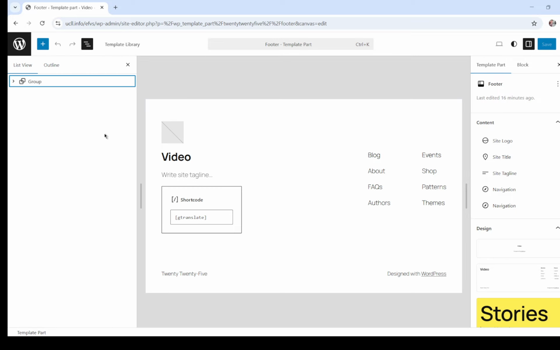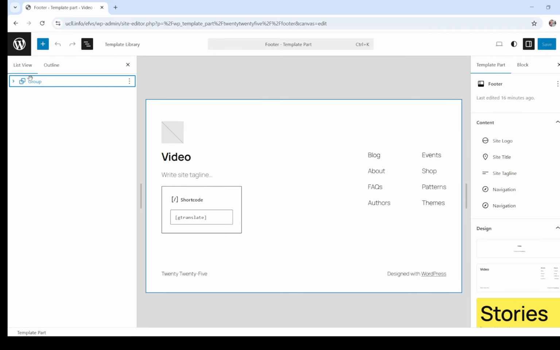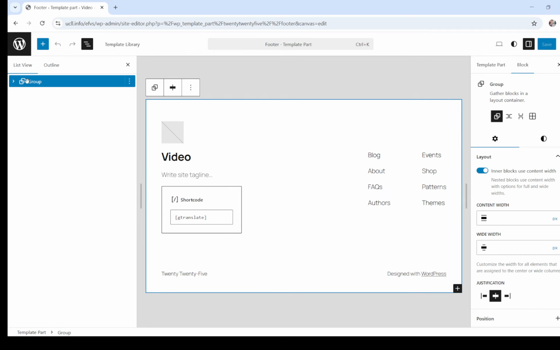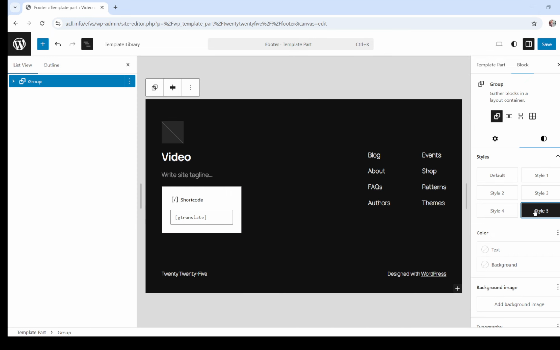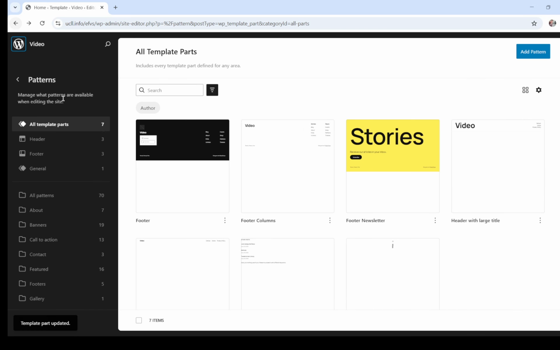So, perfect. First of all, opening up the document overview with the footer and selecting the top level group allows us to go change background colors, obviously, right? Let's perhaps use that one. Style 5, first of all, and save that. But that's not all. Let's go back one step.